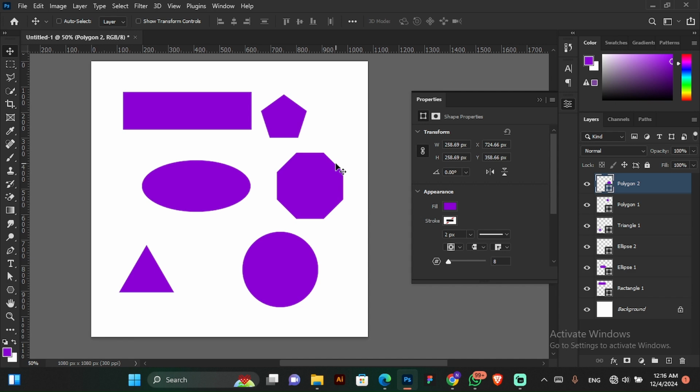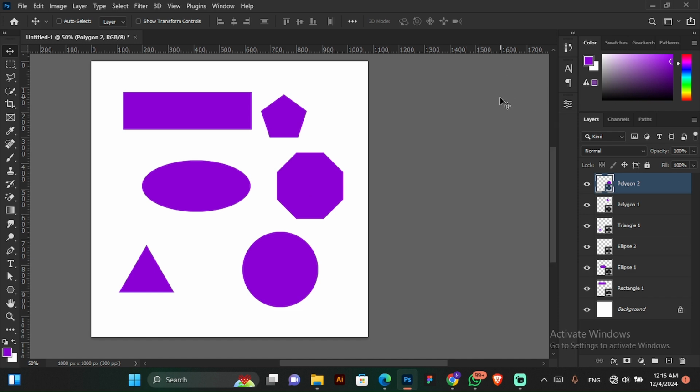You've also observed that the colors of our shapes are purple. That is because our color picker tool, since we changed it, that is why our shapes are all in purple. So if you actually want to change the shape, I'm just going to close these properties right here. So if you actually want to change any color on your workspace, you come to your layers panel, and then you select the layer that you are trying to change the color of. So for example, I want to change this polygon's color right here.